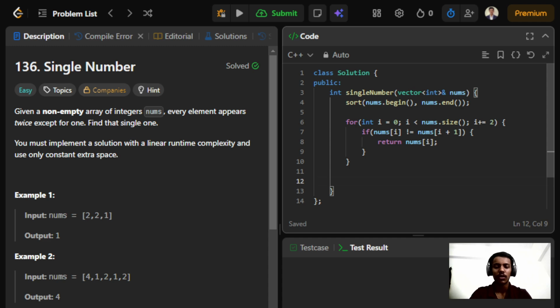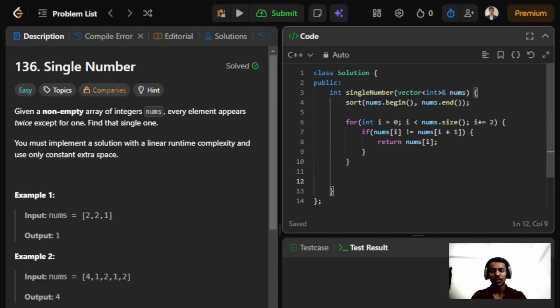If I use a map, the space will be taken as per the number of elements, so space complexity will be n, but I have to only use O of 1. And there is no limitation based on the time complexity, so I can have time complexity as much as I want. That is why I haven't used map here.